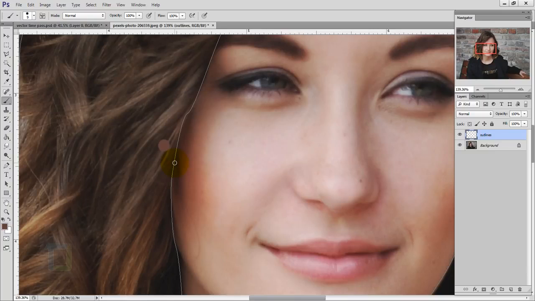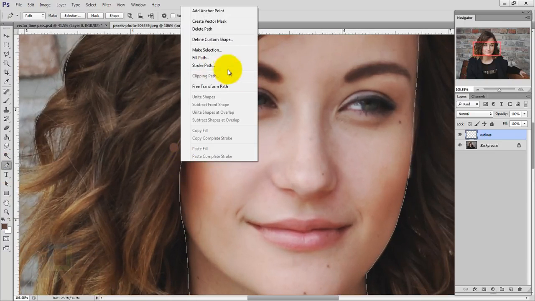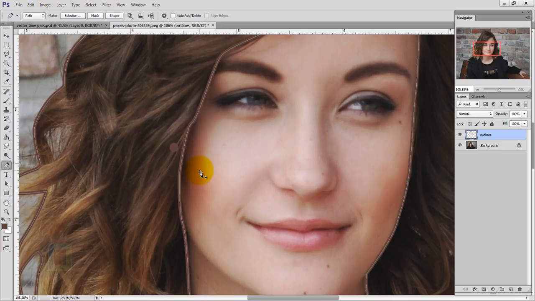After that you have to make a stroke out of it. For that, go and select your pen tool again. As long as you have the shape, you can right click here and select stroke path. When you click on that, it will ask you. Generally I recommend not using simulate pressure, and then simply hit OK. As you can see, it created a stroke from whatever color was in the foreground. This was a mistake on our side, so I'm going to press Ctrl Z.